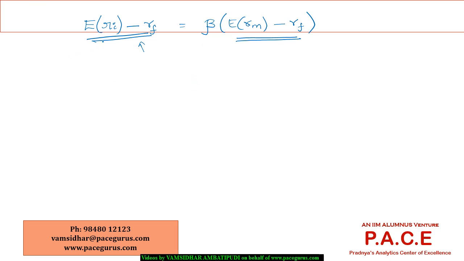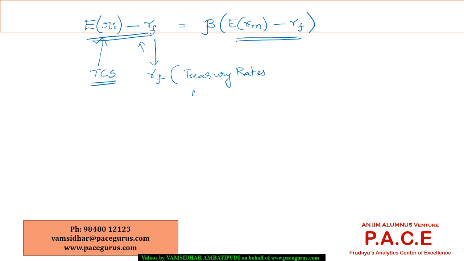Where I am talking of this expected R_i, it is the expected return on a particular security, let's say Tata Consultancy Services, TCS, the expected return on this particular security. Then I talk about the risk free rate of return, which is typically the treasury rate, the government treasury bill rates, or in some cases I can also use the interbank rate.